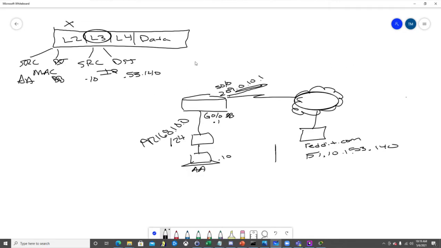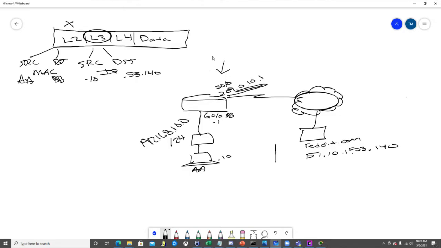So what it will do, and typically this is what happens for most home networks, is it will translate our private address into the public address that exists on that interface serial 0/0 there, that 209.0.10.1.